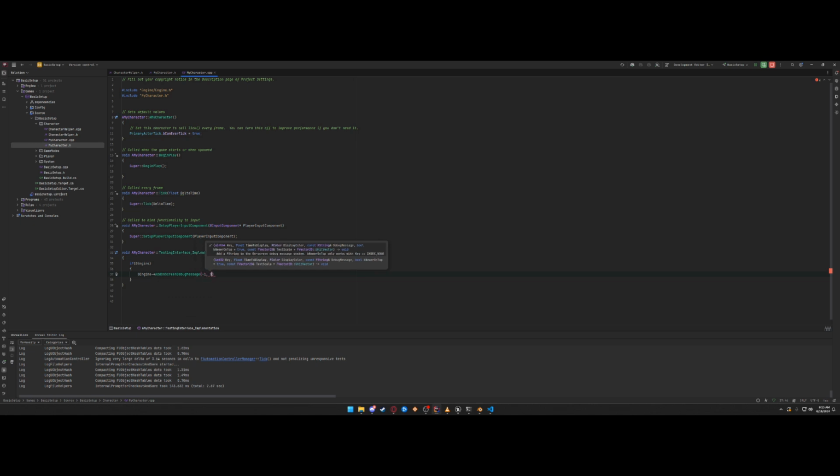Time to display, we're gonna do 5 seconds. Color, we just do FColor and black. And then the actual debug message, so it's FString. Then we initialize the FString with "interface call", and then we close it. Okay, so when this interface is called on the character, it will print out this debug message, right?